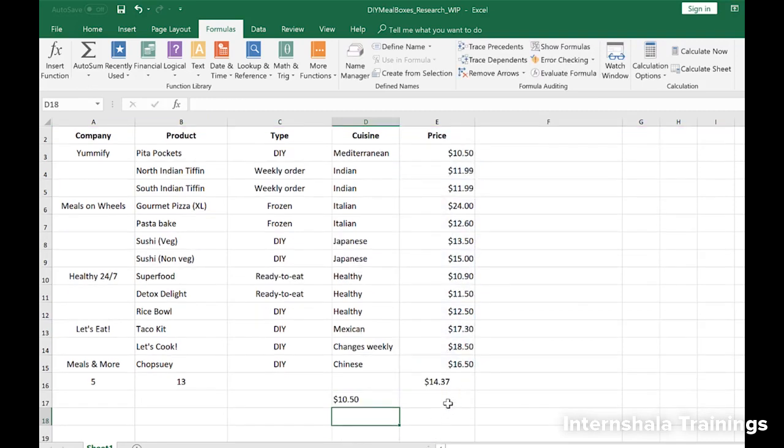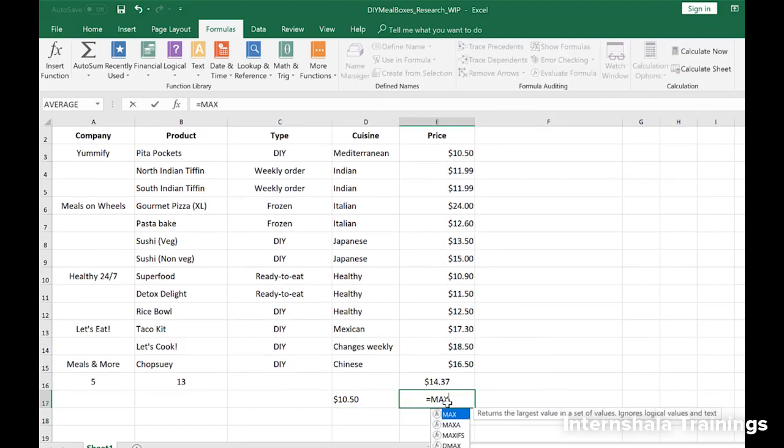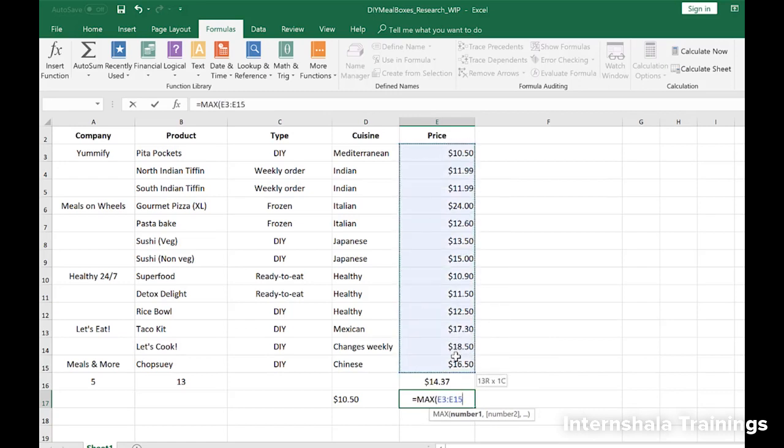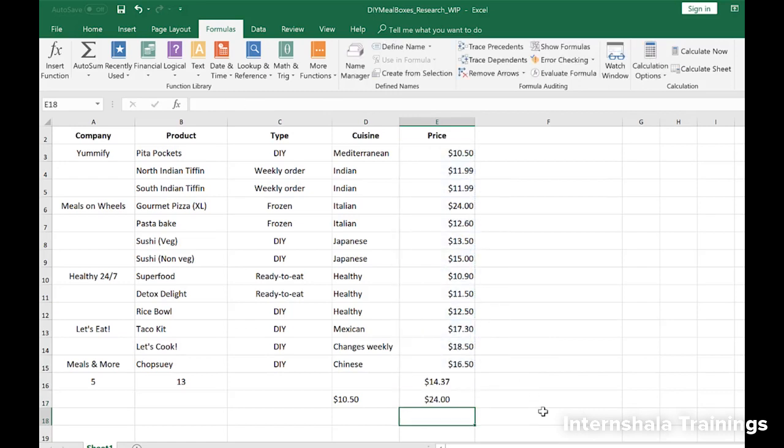Now in this next cell, let's identify the maximum value for the same cell range. The max function syntax is exactly the same, just the function name changes. Ishan will be very happy to know that we've managed to find out the average price as well as the minimum and maximum prices of competitor products so quickly. These functions will certainly serve us well when this list expands or whenever we're doing any data analysis in Excel.